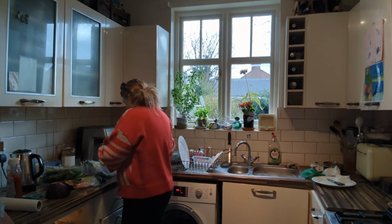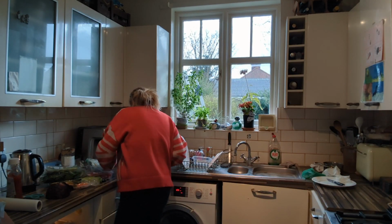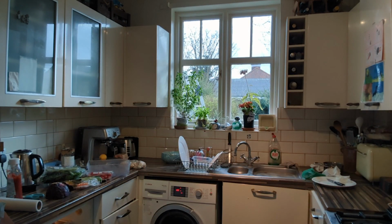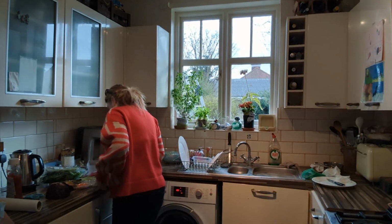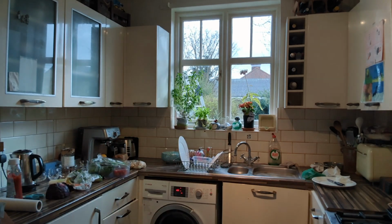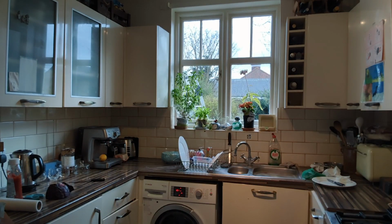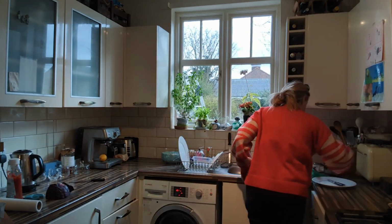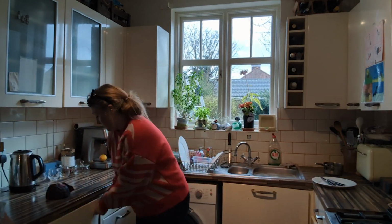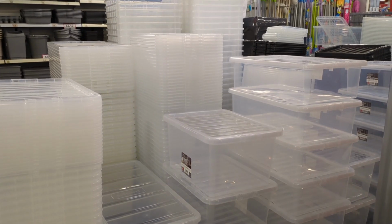I think the key thing is, when you've got quite a small kitchen like I have, and storage is so precious, the big thing that happened was that when we moved from our other house, which was much smaller, we'd extended the kitchen. So when we got our other house, it had an old coal scuttle place and an outside toilet, and we knocked it all through and had quite a big kitchen for a terraced house. It was a terrace house from the 1800s, nice house.